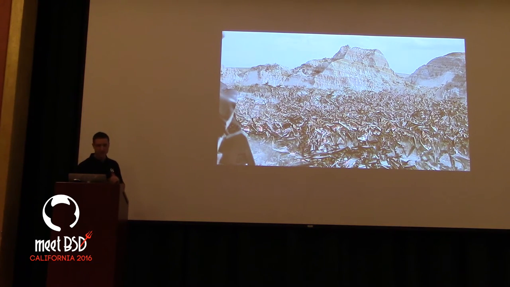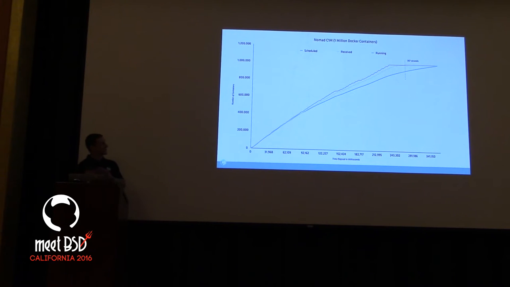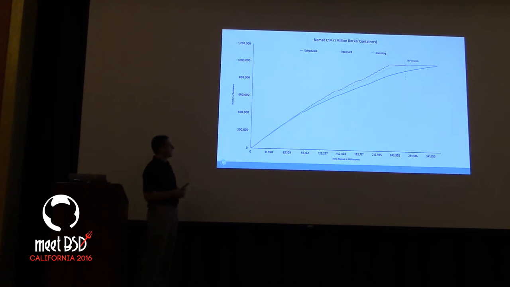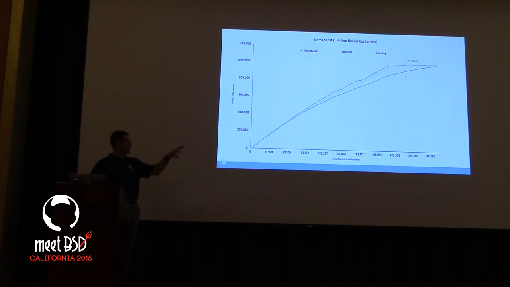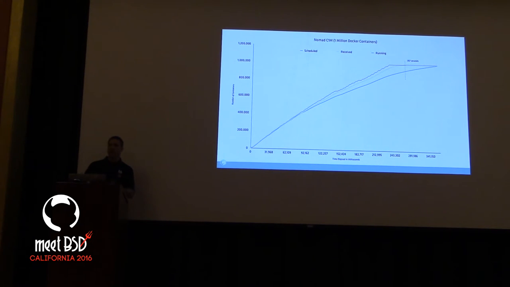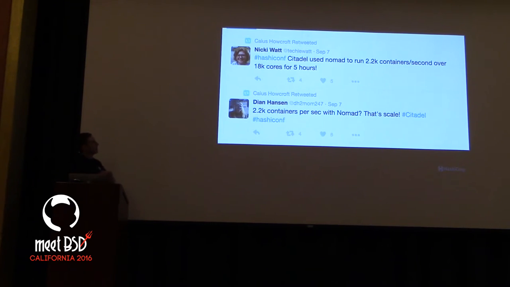For better or worse, this is kind of our reality. Linux is a really popular thing, obviously, and it would be really nice if FreeBSD was this very popular thing. We did a test at work for spinning up Linux containers due to customer interest — we spun up a million containers in about five minutes on GCP, Google Cloud Platform. Citadel, the second largest options hedge fund in the world, they were spinning up north of that — somewhere in the neighborhood of 20 million containers in a day. This is large-scale computing.